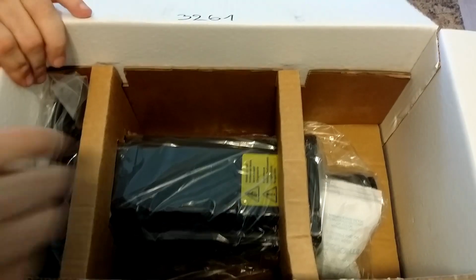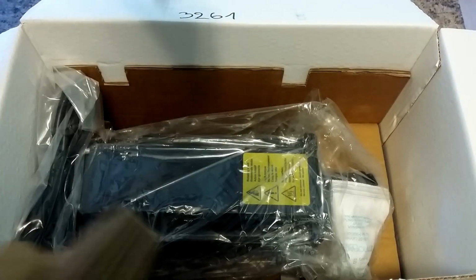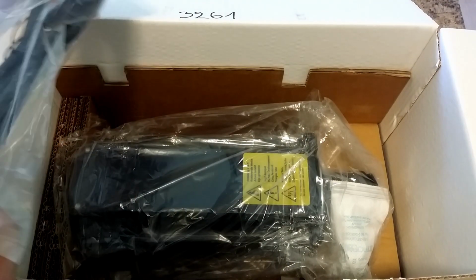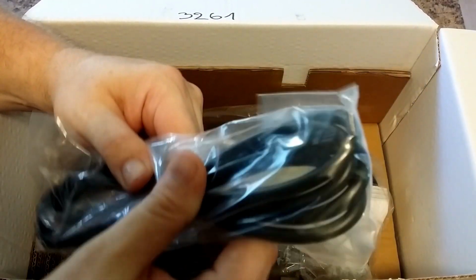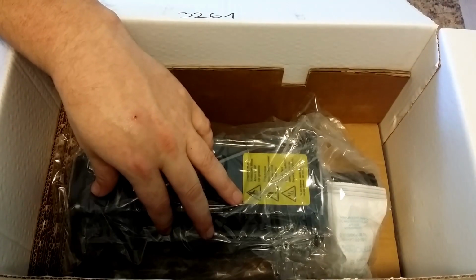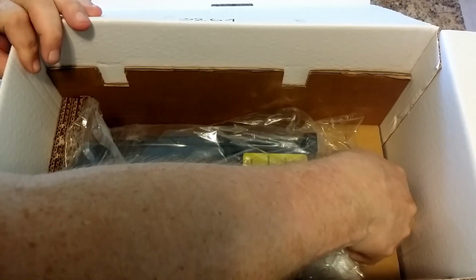All right, and now for the very last piece. One of the, oh no, that's not the last piece. Okay, and here's another, I missed that one. This is another heavy duty cable. It's going to run from your quick stop into your motor. So I think that's everything with the exception of the motor.